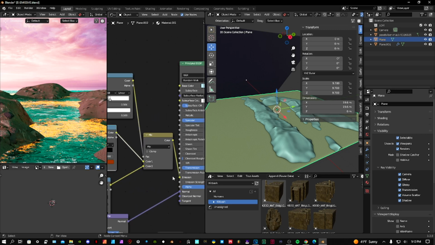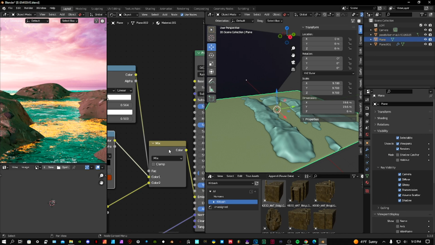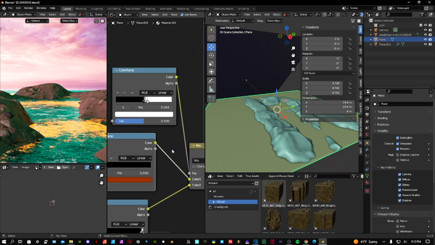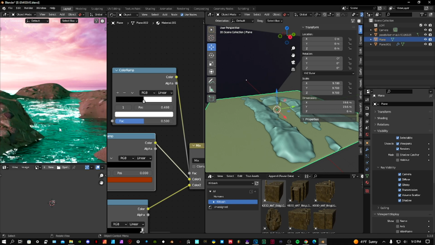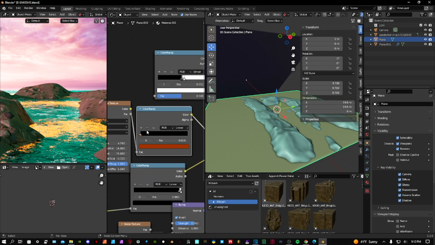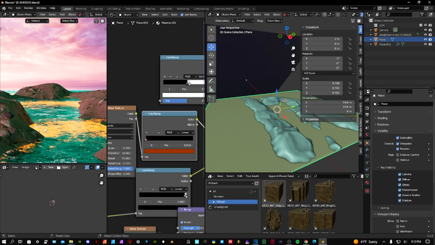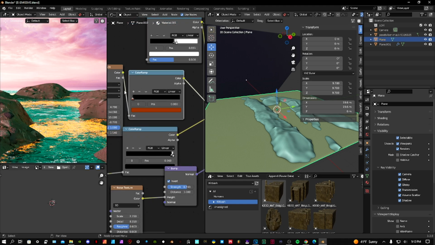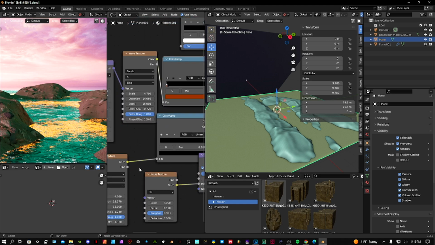The only thing that I changed was just adding a color mix RGB, plugging it into the emission, combining it with the color ramp into the factor, messing around with the foam, and then earlier with the wave texture, the emissive on it. And then I've added the same texture, but white to make the foam.